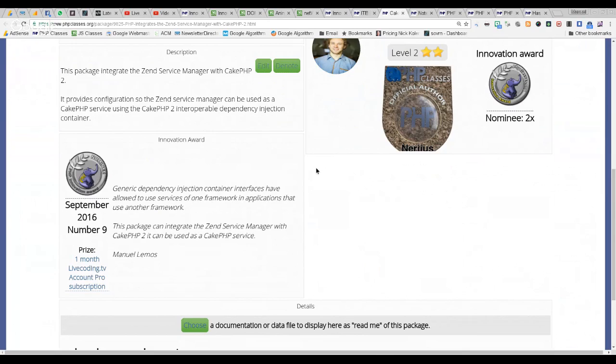So this package in particular implements a generic dependency injection container. Sorry, it implements a Zend service manager that can be used as a PHP service. So if you have a PHP application, you can call services implemented by Zend packages.